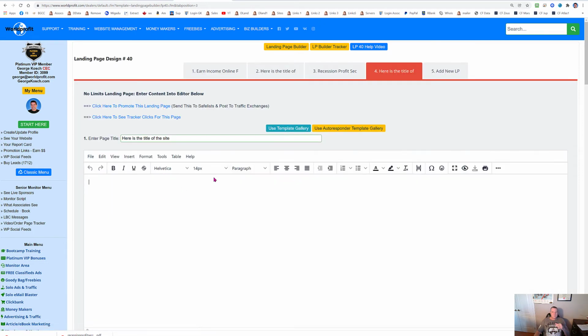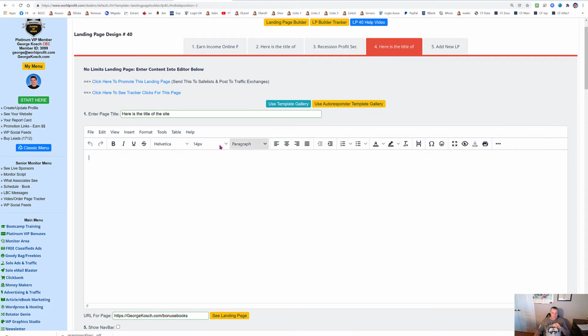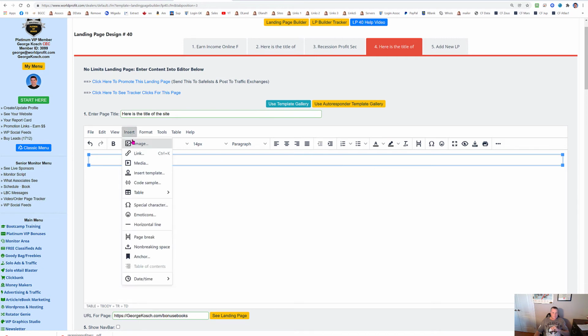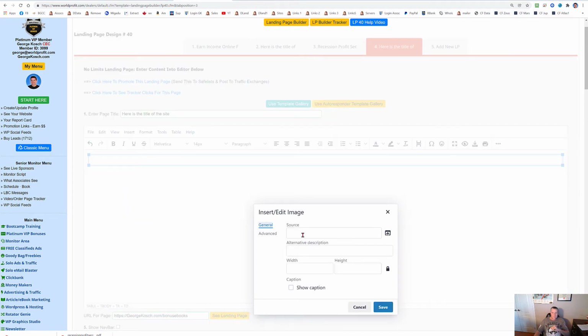All right? So what we'll do is I'm going to set up a table here, and I'm going to say table. And we're going to insert one with just one cell. We can add cells as we go. But see, here's the neat part. We're going to insert the image. Hopefully that's not the image there.